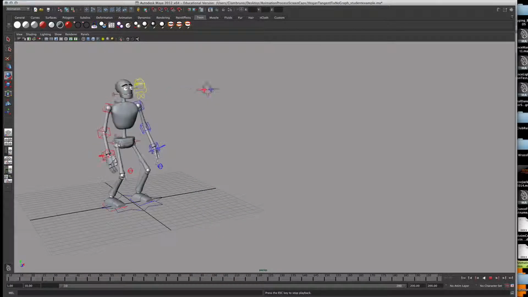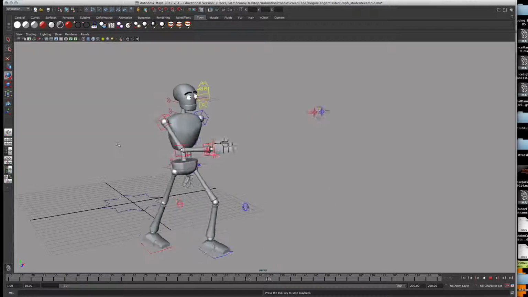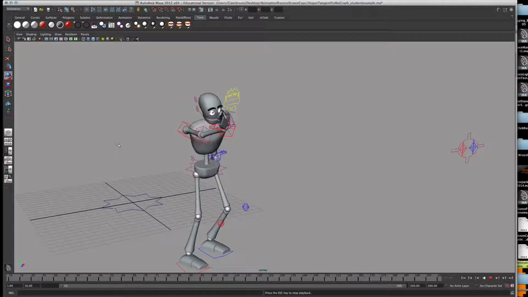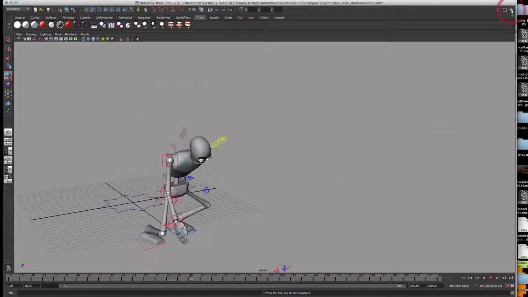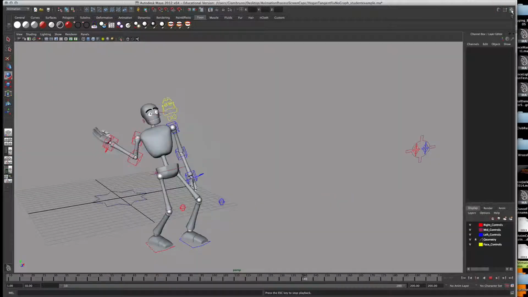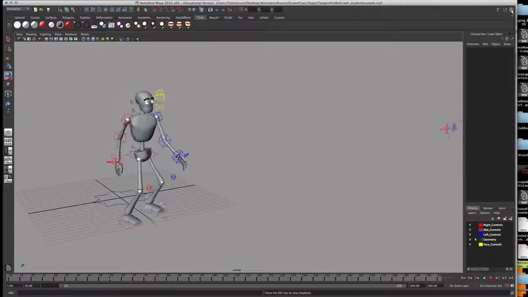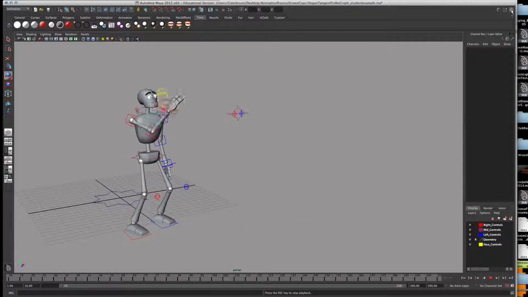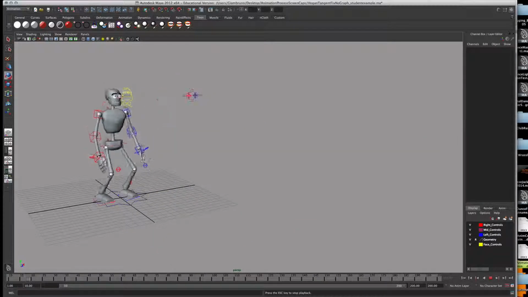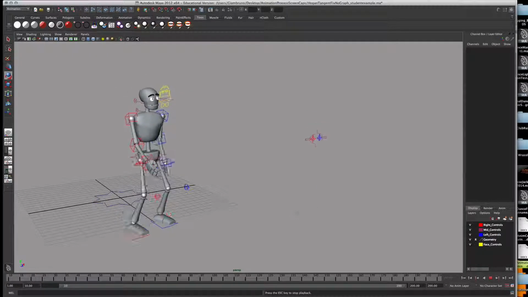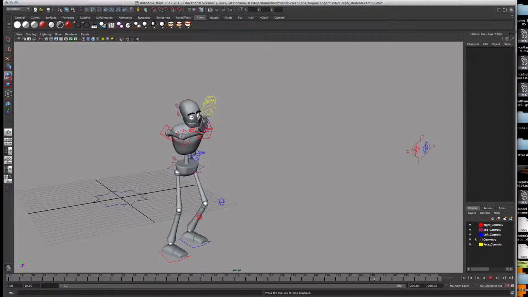The first way is to do some math and recalculate exactly how this guy was spinning, and you can do that in your channel box. Another way is to do it in the graph editor. And the last way is to delete it and rekey it. I'm going to show you all 3 ways real quickly and how you'd fix each one. So the first part is to fix an over rotation like this. Don't panic when you see something that happens around frame 130, which is that little twist.